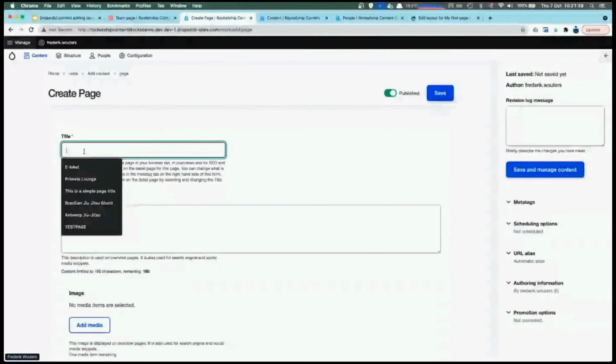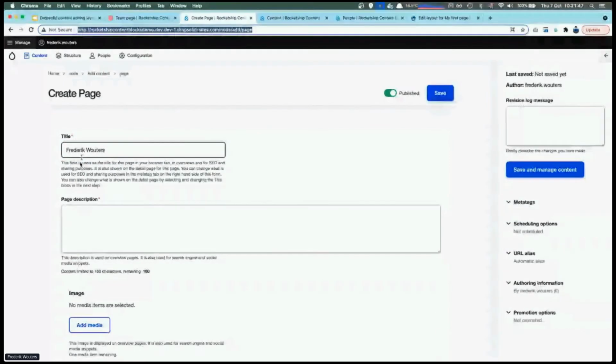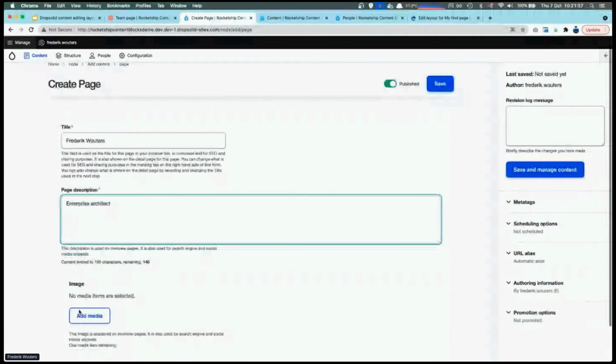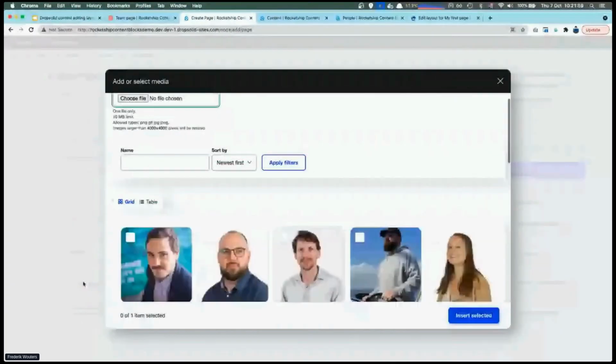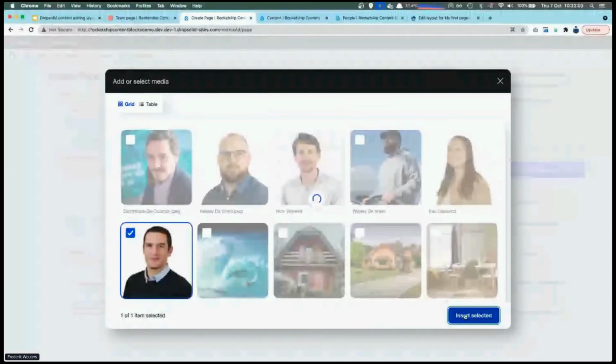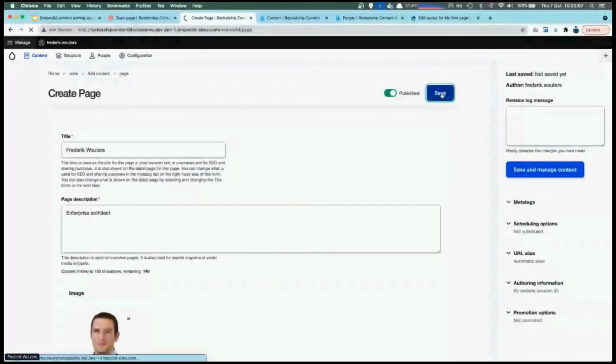I'll add a page. Frederick has a title. And he also has a very nice image right over here. So saving that.